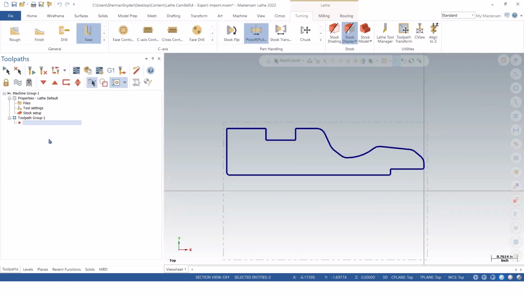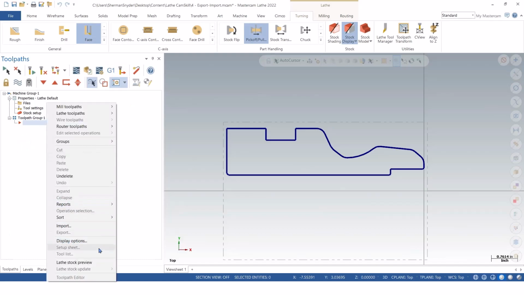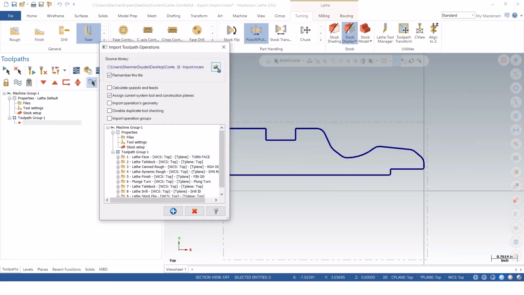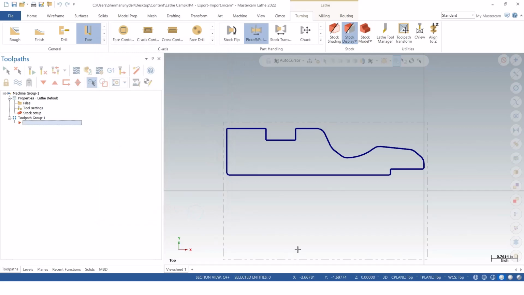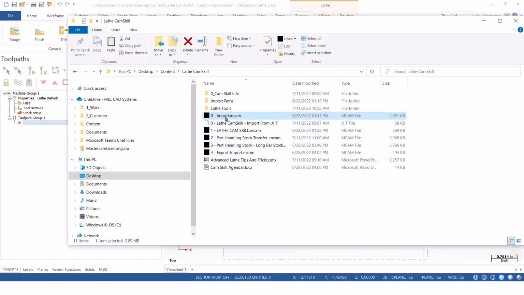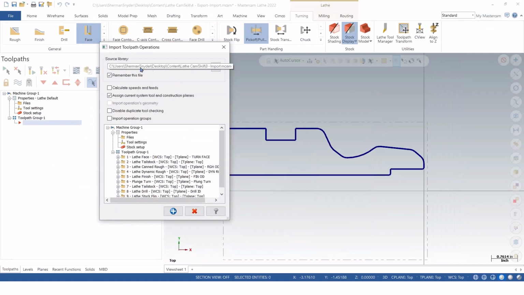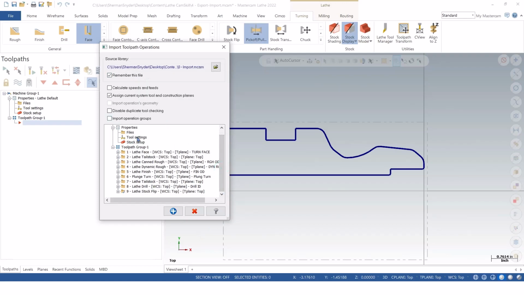What I'd like to talk about is inside of the tool manager, if I right click, you also have the import option here. And I can go find the file. If I say remember this file, it's going to remember this location where it resides at. But there's also another way to do this, which is my preference. I can hold down my left click and I can drag that file right there into my tool manager. And it will automatically select the location. I got remember this file, and I could select anything I want within this operation.